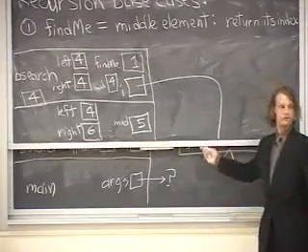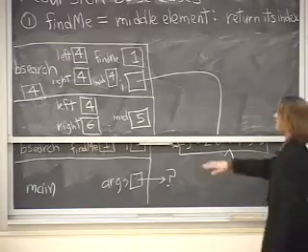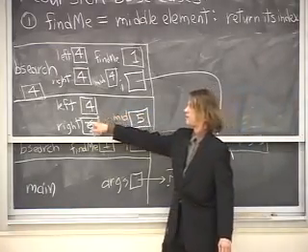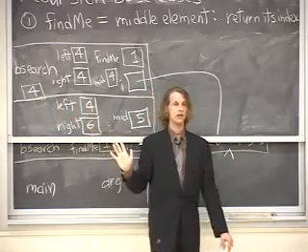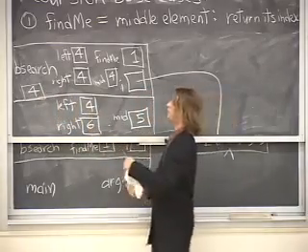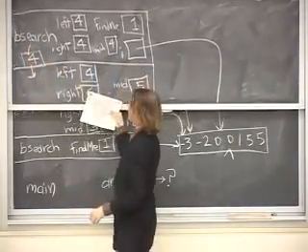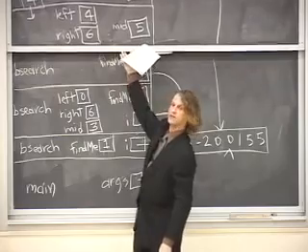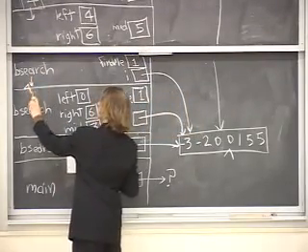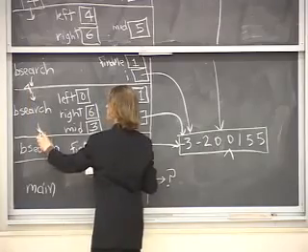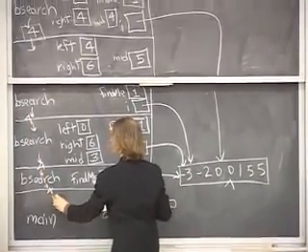And then if you go back and look at your code, you'll see that what the next stack frame down does with this value is it just returns it immediately. It doesn't even store it in a local variable. So this bsearch just returns a 4 to this bsearch, and that bsearch, without even storing the 4, just returns it down to the next bsearch, and so on. All these bsearches are just returning the 4 to main, because that's their job.